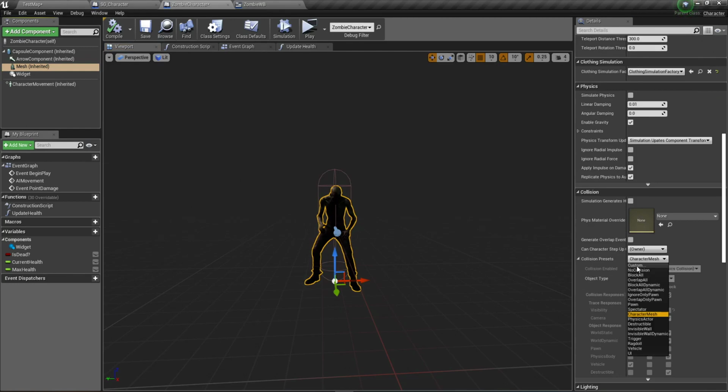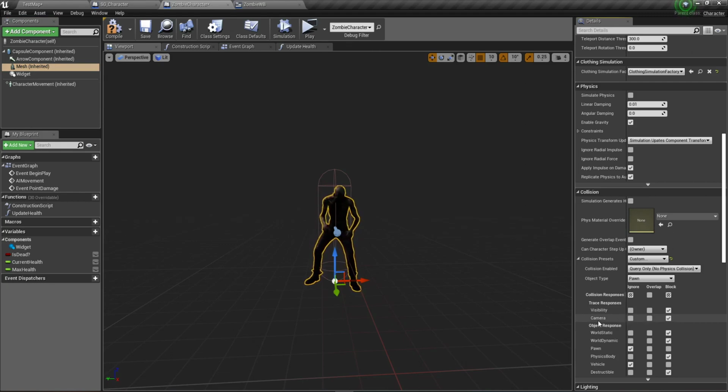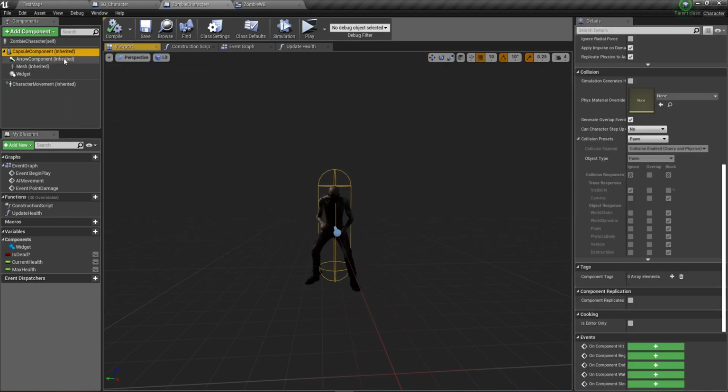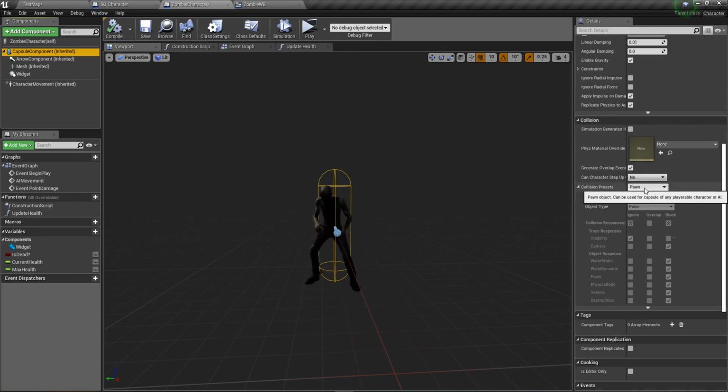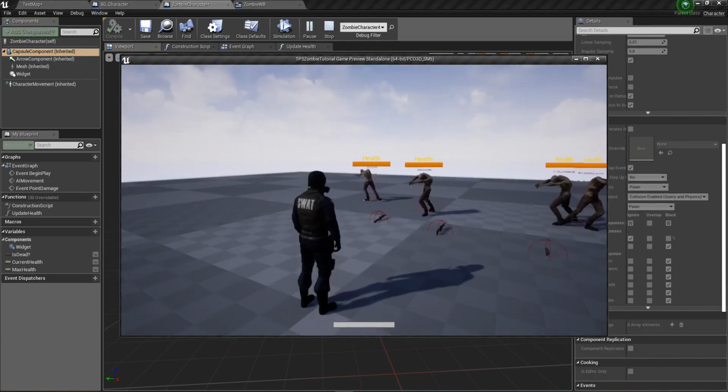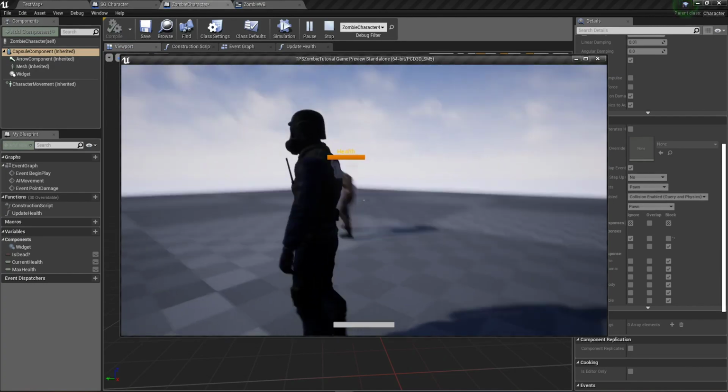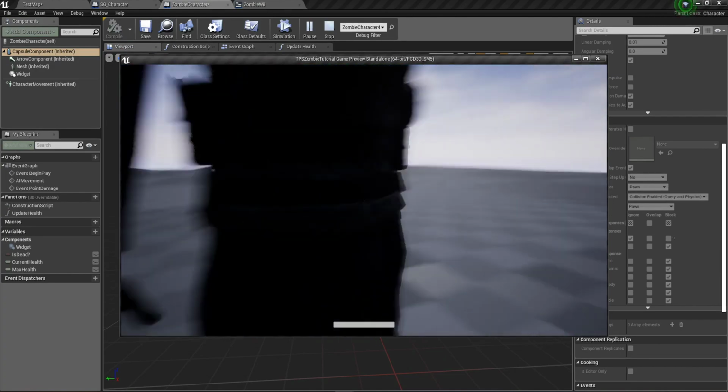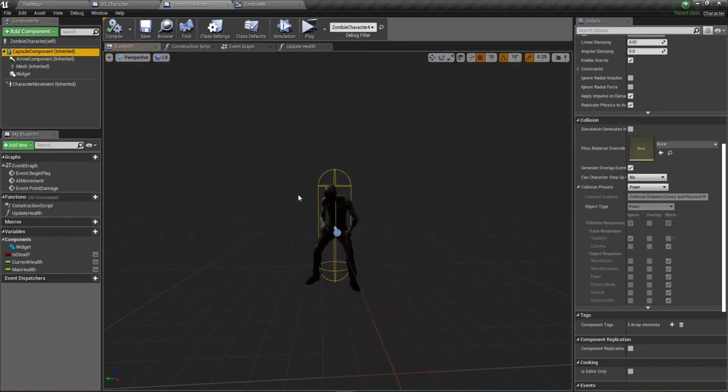Just click on custom, and after that visibility is blocked and camera is ignore. Same thing for this collision also, because if you watch carefully, when I go in front of him, this effect gives the problem. The camera is being blocked by this capsule. So we just go again to custom, and ignore both channels, visibility and camera, and compile, save.